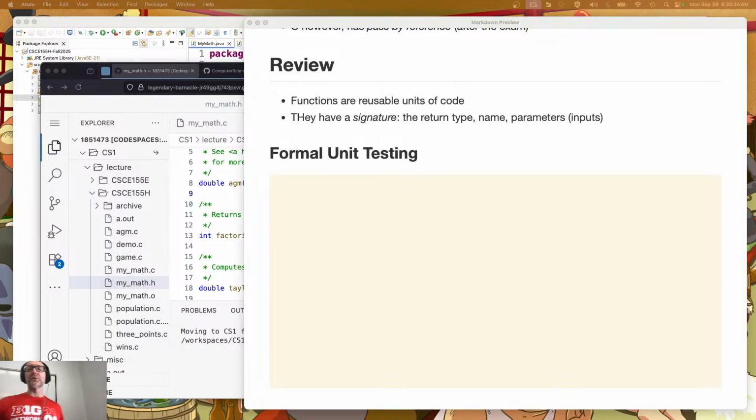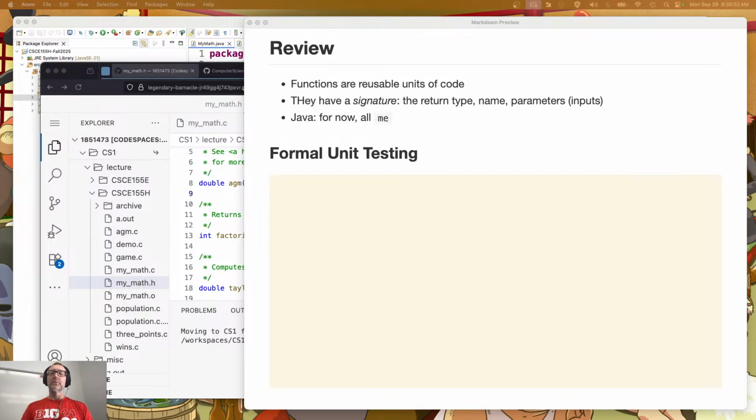Those are the same in both languages. But one of the differences in Java, for now, is that all methods will be public static methods. And again, that just means that they belong to the class. And when you invoke them, you go the class name dot and then the function name, just like Math dot square root. Later on, we'll talk about member functions or member methods when we get into a little bit of object-oriented programming. But most object-oriented programming will be next semester.